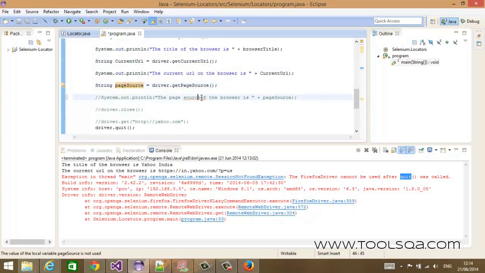If you have multiple tabs and you want to close one of the tabs or close a couple of those tabs, and you know that once I close those tabs there would be an active browser window there, then we can call close, but both of them should be used judiciously.